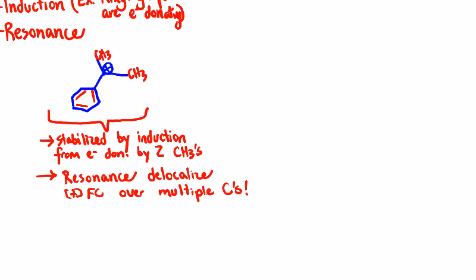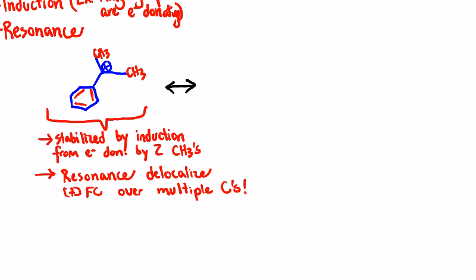So let's take a look at those other possible resonance structures here. So our resonance arrow, we will go ahead and draw some electron pushing going on to illustrate what's happening here. So we're going to take the pi electrons from that carbon-carbon double bond. Those are going to tend to be drawn toward the positively formal charged carbon atom. So if we can move pi electrons toward that positive formal charge without going over the octet rule anywhere, that's going to be a very favorable thing to happen, and we can definitely do that here.